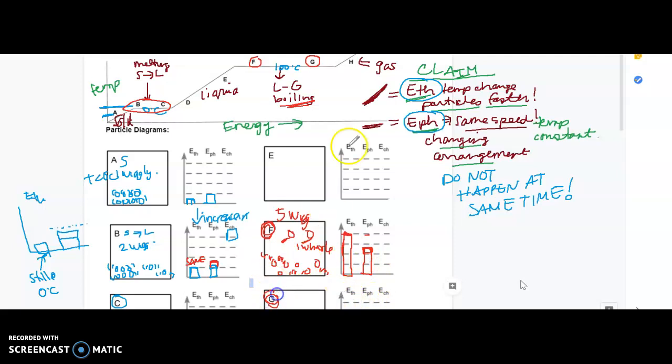All right, when I go to G, G is going to look exactly the same because the temperature didn't change. But in G, I'm going to add more to the phase because this is during the phase shift. All right, I'll let you figure out D and E. I think that'll be okay. All right, let me pause this and go to the other one.